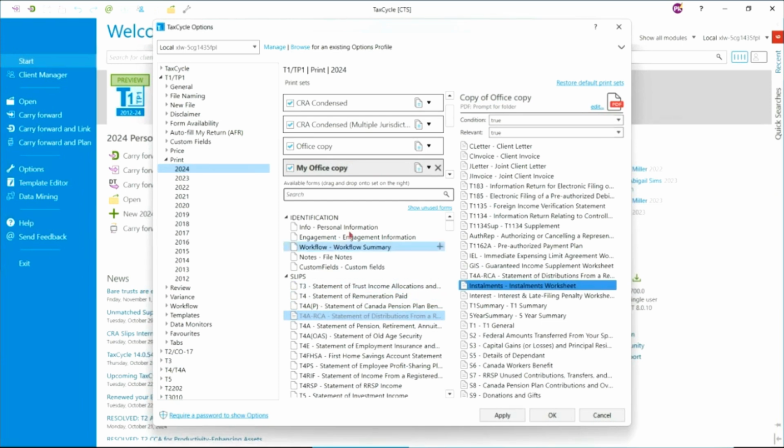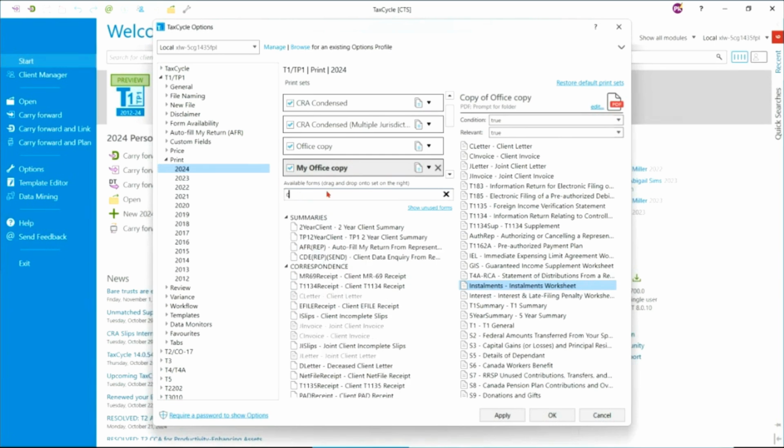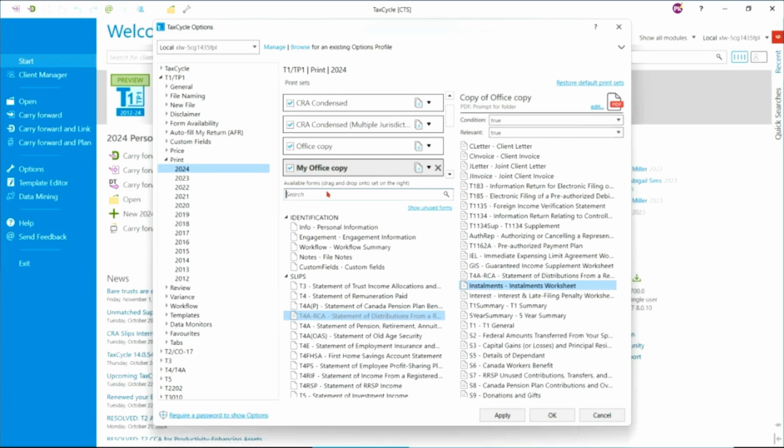If you need to quickly search for any of the forms, you can just do that right from here, and it will show you all the forms related to the keyword that you have entered.